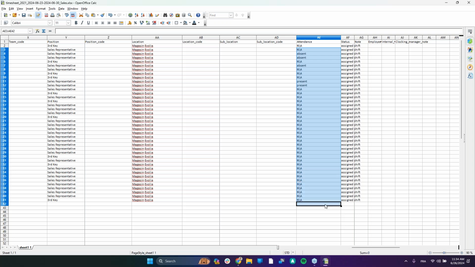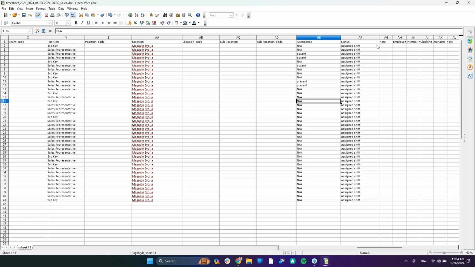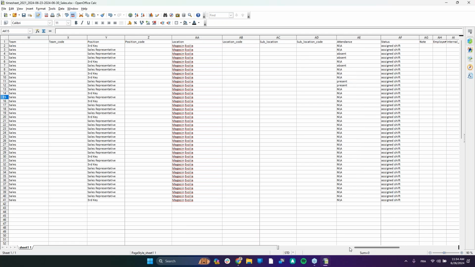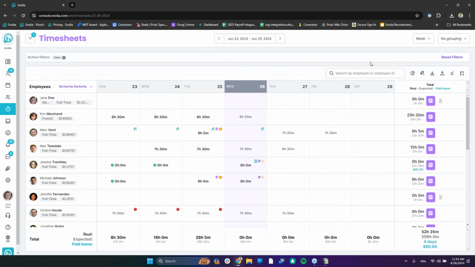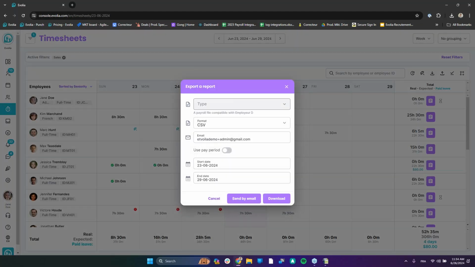This, of course, will be the data point that's going to feed our absenteeism report, right? So absent, so on, and then the different kinds of shift if you had open shifts, assigned shifts. So it's quite similar actually to the shift template, the shift schedule report, but this will have a bit more data when it comes to the validity of the time entry being clocked in, paid, clocked in, out. And of course, all these data points are the similar data points you'll find in the different export options.